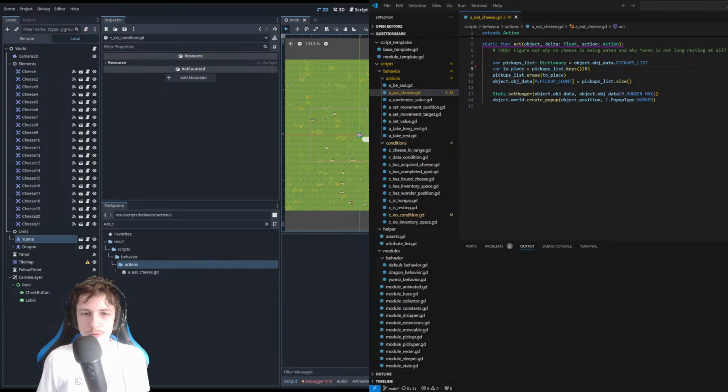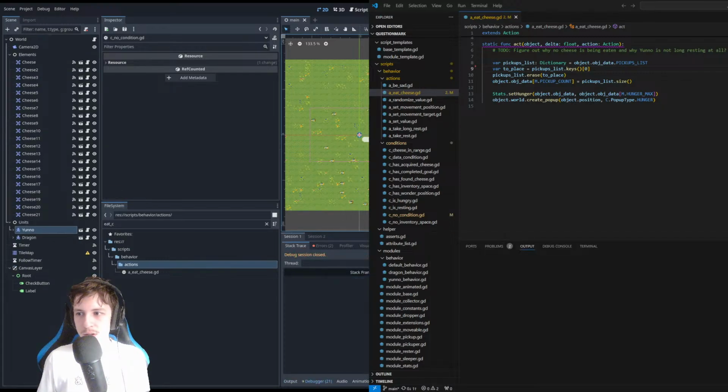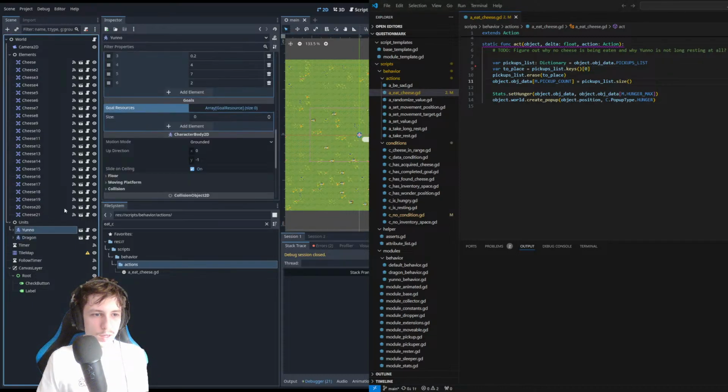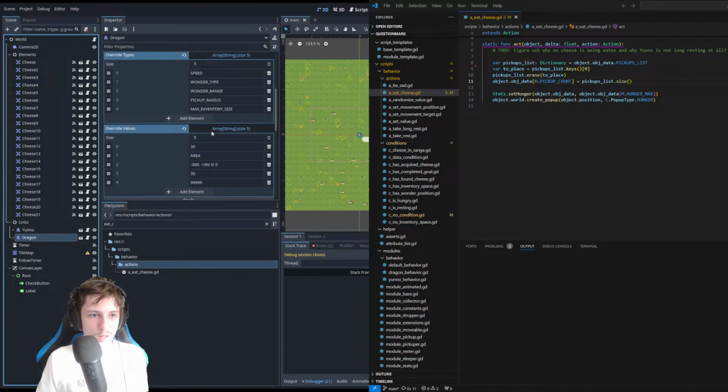I guess I should try going step by step then. I do need a fork for that. I'm kind of getting a little tired and I would like to stop here, but at the same time, I know that if I don't fix this today, I'm going to have to get back to it tomorrow morning, and I am not going to be very happy about that. So let's try. So Juno has all her goals removed, correct? Yeah. Let's try also doing the same for the dragon.